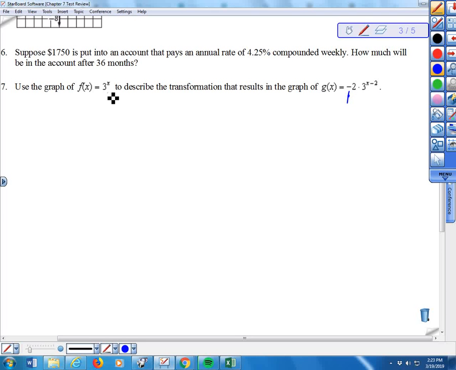And it shifts to the right 2 units. And the 2 is going to make it a steeper increase as it goes than just the original. Right? So it flips over, it's a little steeper by a factor of 2, and then the whole thing shifts over to the right 2 units. That's how I would describe that. Make sense? And I think we are done.